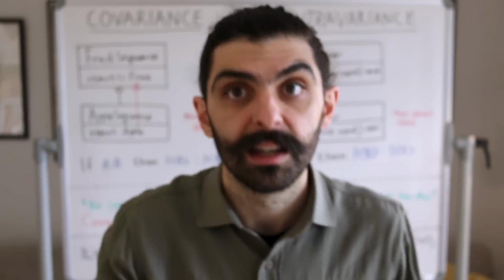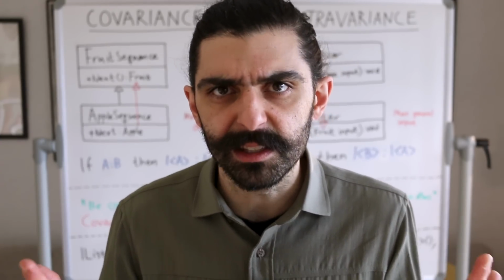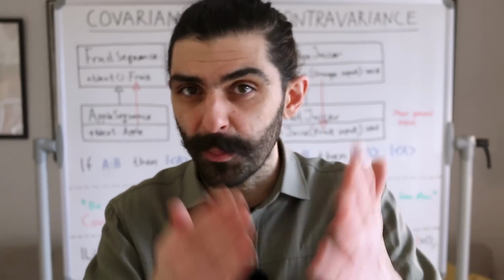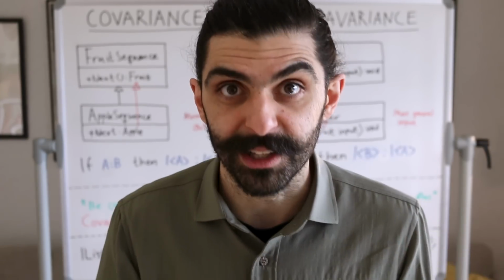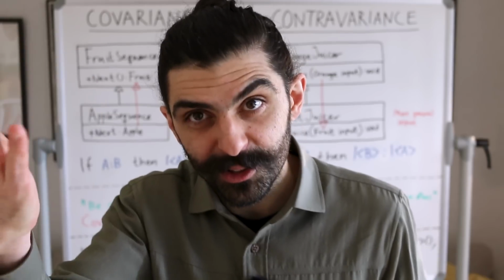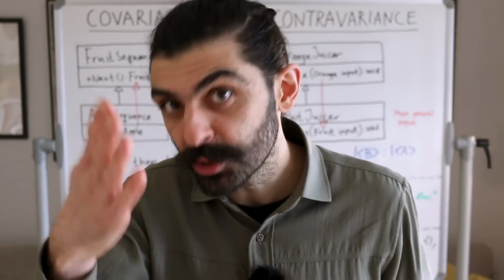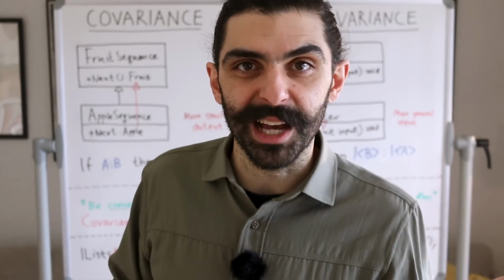Third and last, functions. Languages where functions are first-class citizens, or where you have other facilities for passing around functions, like for example delegates in C#, in such languages you usually have support for variance. And then the case is quite clear. Functions can be contravariant in input and covariant in output. Contravariant in their parameter types and covariant in their return types.